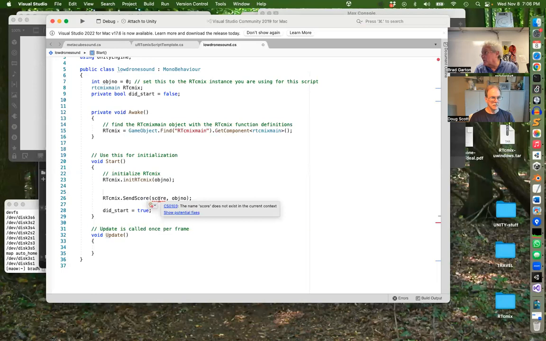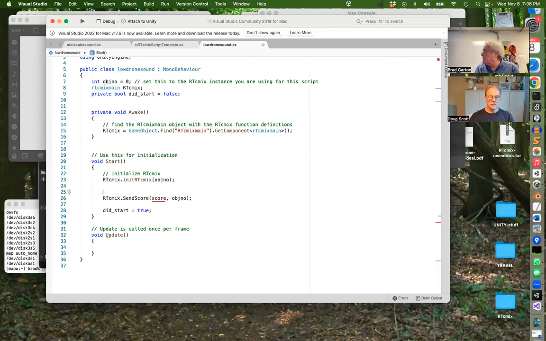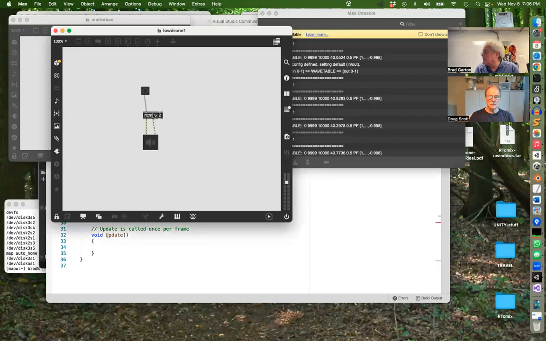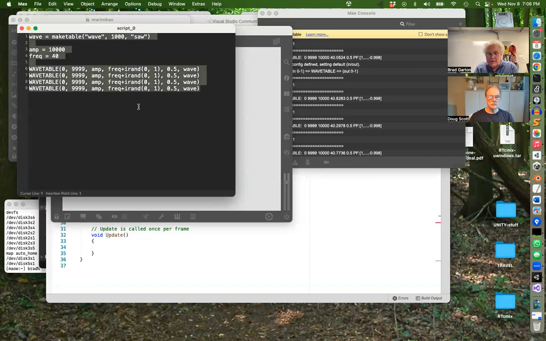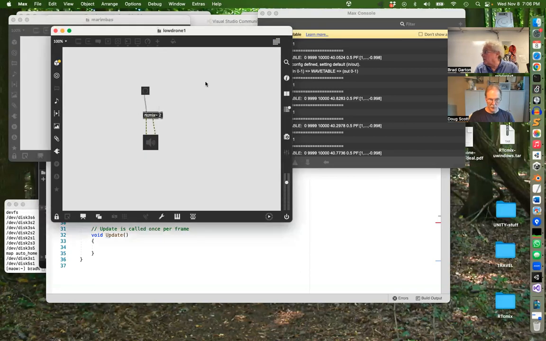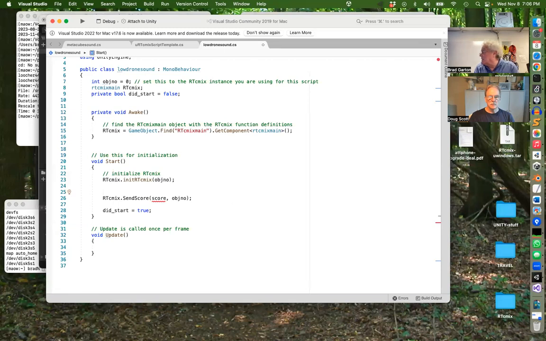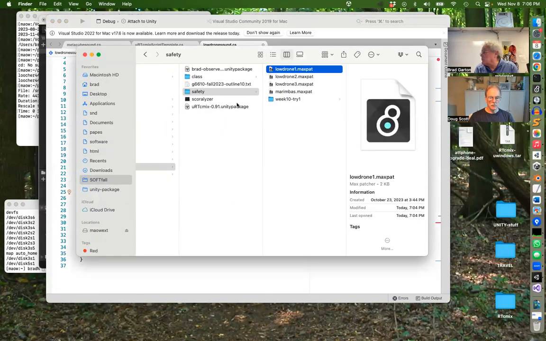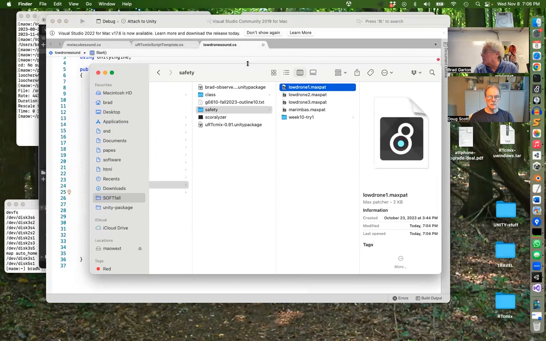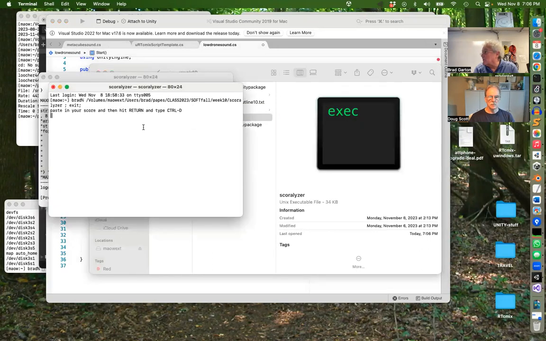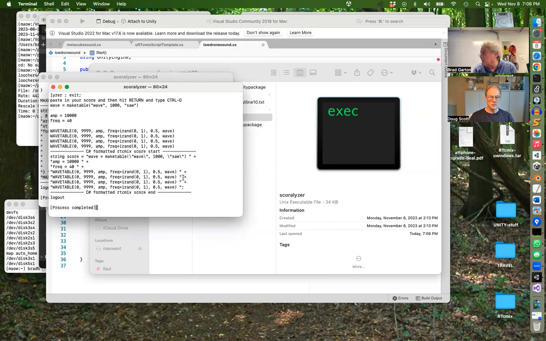Now, it's looking for score, that's why it's underlined with red. We're going to put that in a minute. In fact, let's just go ahead and put it in now, we'll get it over with. So we'll click here, select, copy, and go out to the Scorealyzer again. By the way, there is a way to just read a text file directly in if you've got a very complicated script. I decided that's not what I wanted to spend my time on showing you tonight, so you can look that up in the documentation if you want. But let's go to the Scorealyzer. I'm going to scorealyze it all. These are not that long of scores, so I'll say Scorealyze, okay?